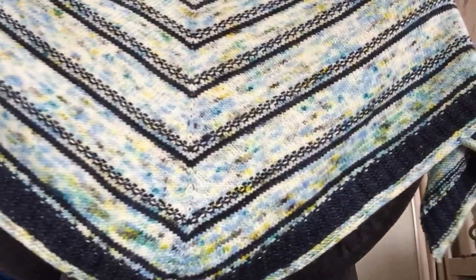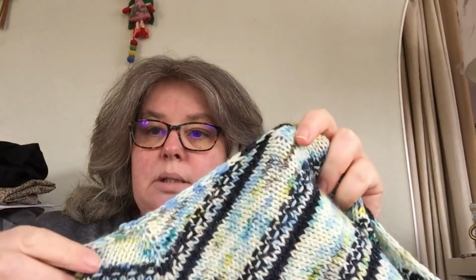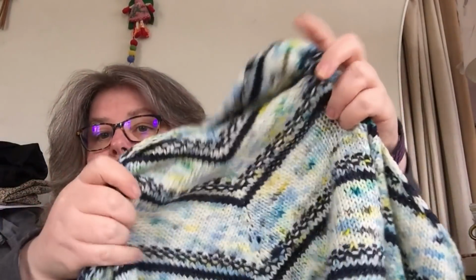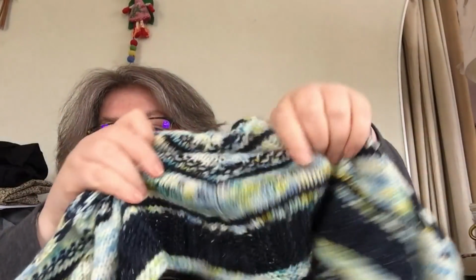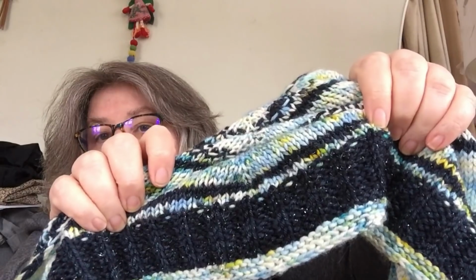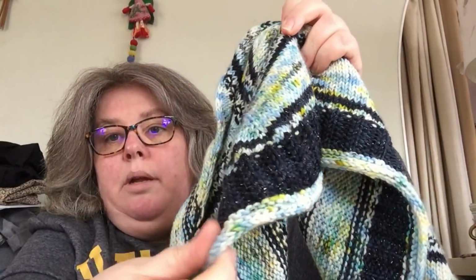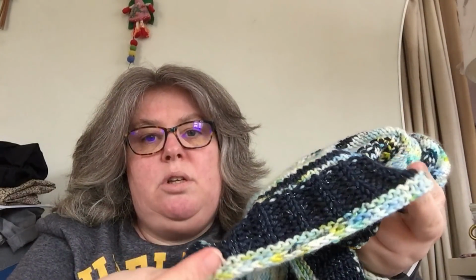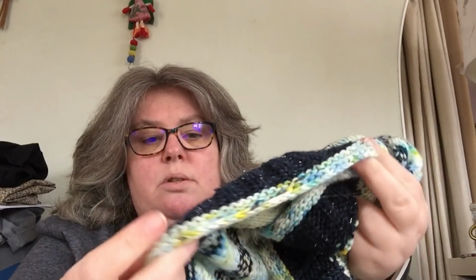So this is the Colourfield shawl, and this is a pattern by Kemper Ray, who is Raybot on Instagram. And you can see it's just stockinette, and then you've got these slip stitch sections as you go down in between the stockinette, and then there's a ribbed border on the bottom of the darker colour, and then I did an I-cord bind off. I can't remember if the pattern called for an Icelandic bind off, but I do like an I-cord bind off. I think it just finishes off shorts.